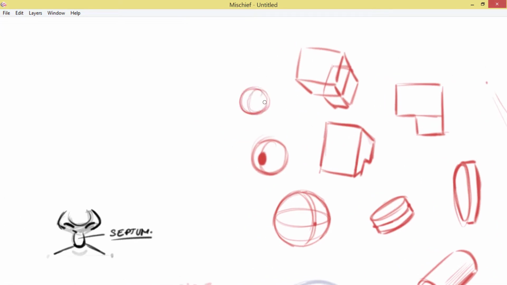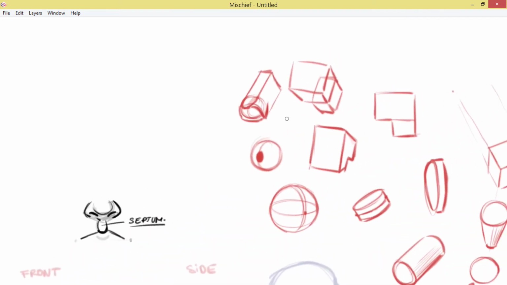So if I draw a ball like this, on top of this, I can mix it with a cube-like shape. And you can see that I can get something that resembles a nose.